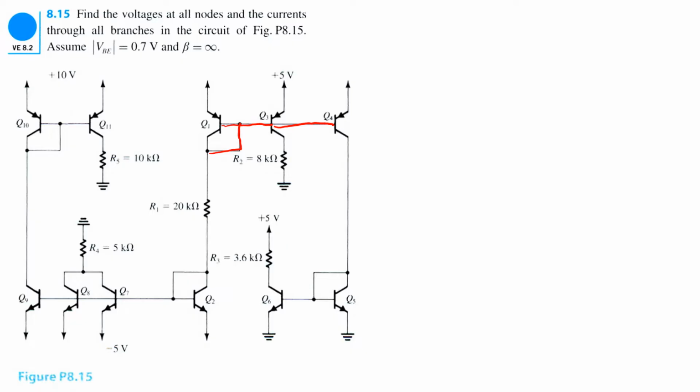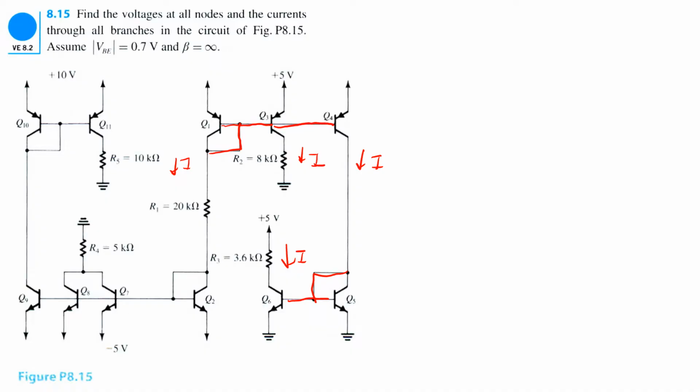Now Q4 has the same current, so I'm just going to label this I, because all of these I's are equal. This will be the same I going through R2. Now let's go down to Q5 and Q4. Q5 is also receiving the same current I, and Q5 is mirroring its current with Q6 because, again, we have a diode connection at Q5 and their bases are together. So this current through R3 will also just be I.